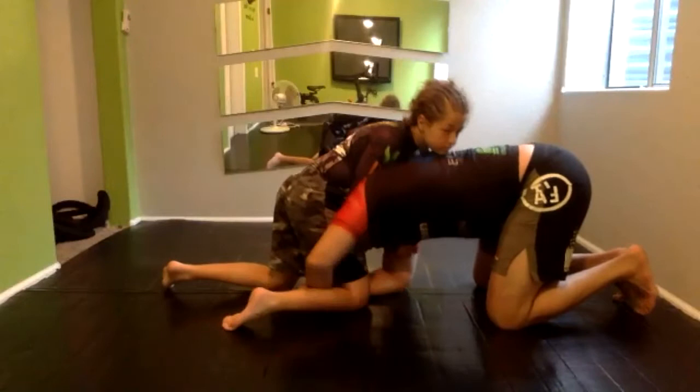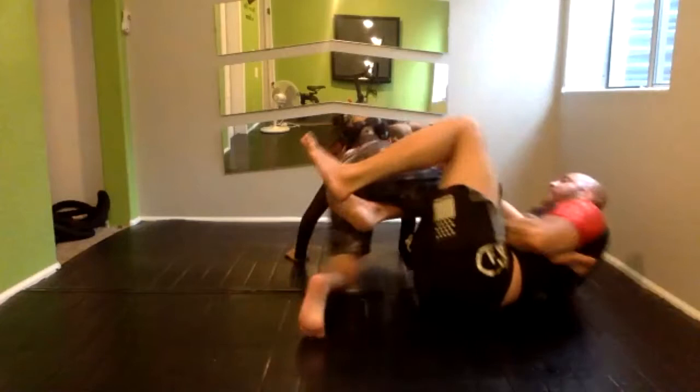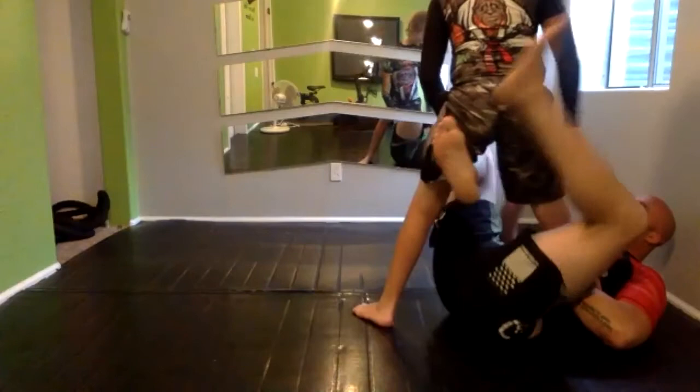So here I am. Plant hands, walk, keep the leg up. Hold the hamstring, slide back, hip pocket. Slide to the Ashi, he stands, and now here comes the X guard stuff. Everyone understand?